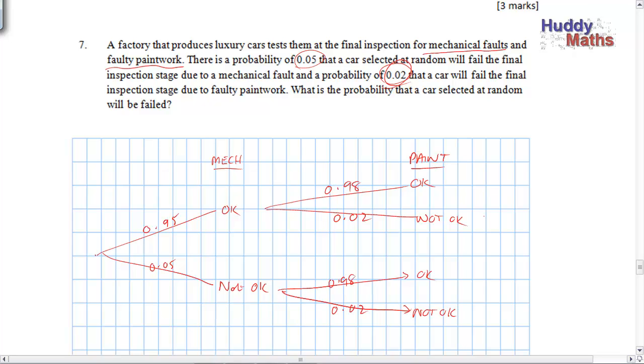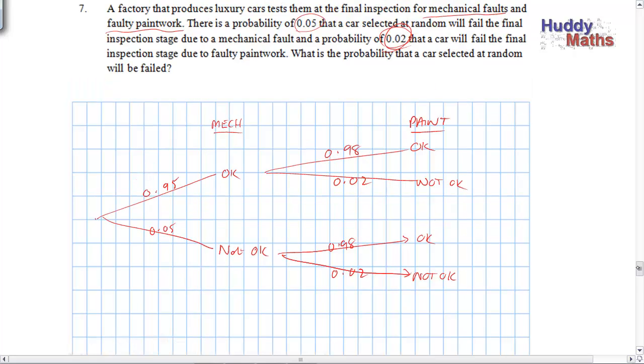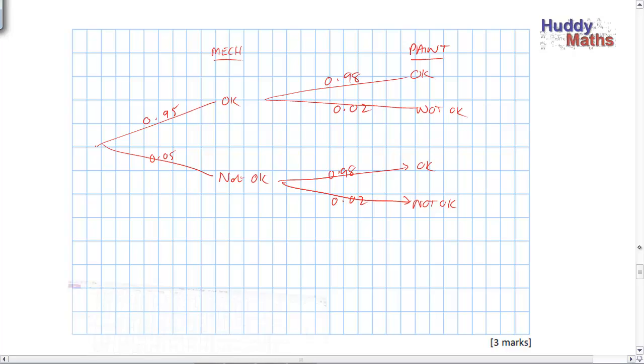Okay, so we've set up our tree, and the probability that the card selected at random will fail. The probability of failing using this, well, failing means what? Let's read it again. I've forgotten what it says here. The probability that it will fail the final due to the card selected at random. So it can't have any faults. That's the thing, it's got to be all okay. So that's this one, you can't have any faults.